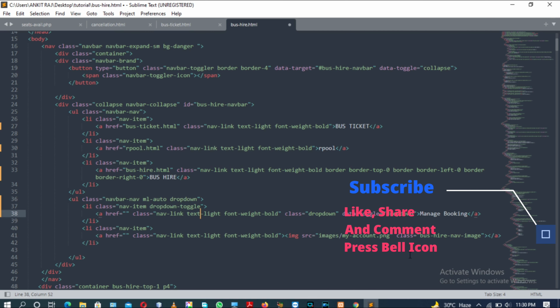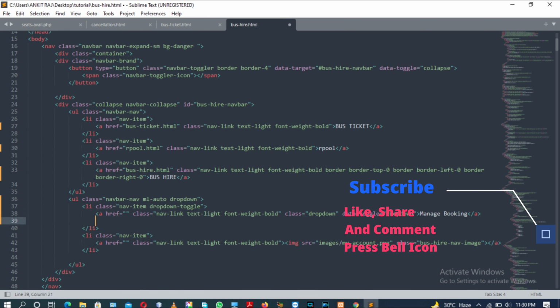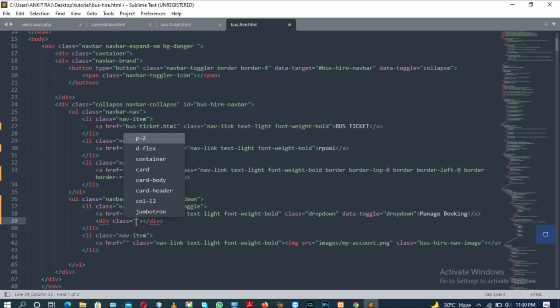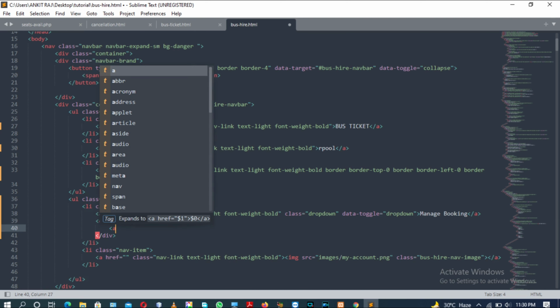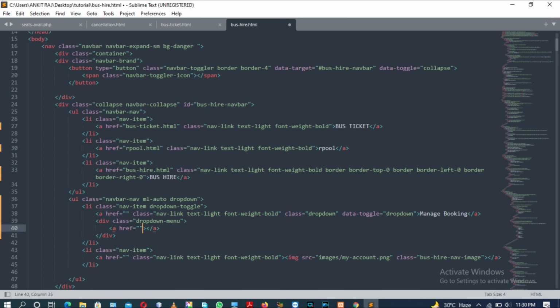After that, we will have a div tag with the class attribute dropdown-menu, and the anchor tag will have the class attribute with the value dropdown-item. And here, manage booking, cancel ticket.